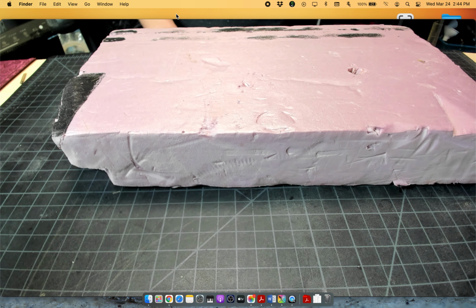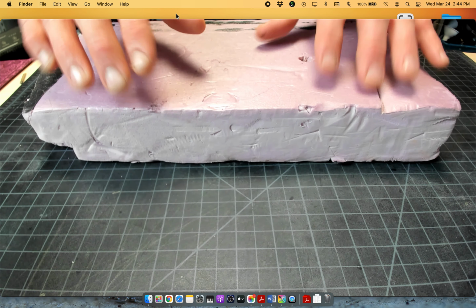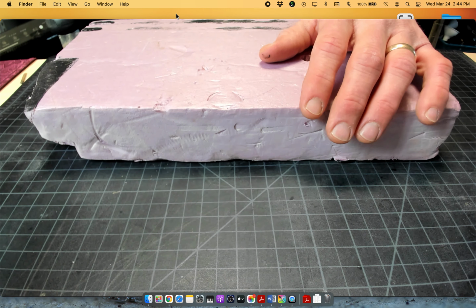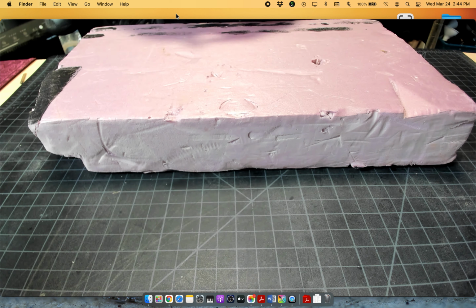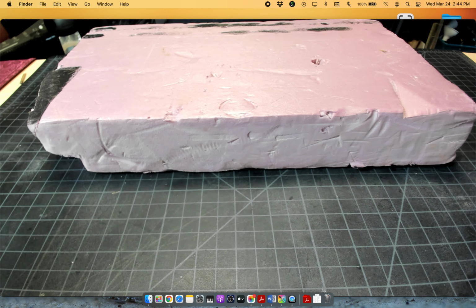And so I want to talk about starting to break this material down, because what if you wanted to make a model out of something that was smaller than these 2 inches or thicker than the 2 inches? So one thing we could do with this, if we wanted to stack this up, make it bigger or smaller, would be to stack and glue multiple pieces together. And I'm going to pull something into my window here to show you.